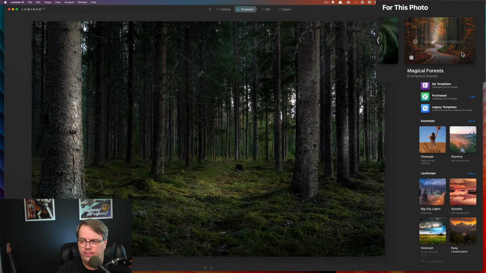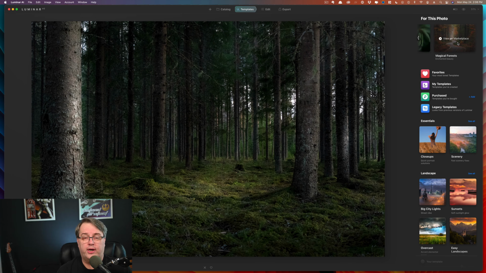Towards the end of it, you're going to see that they've added marketplace items. And I do want to show you the marketplace. We'll take a look at that in a moment. But the idea here is there's more available to you than just what's available inside of the tool itself. So if you want to expand what your possibilities are, Skylum has a marketplace, and some of these things are at a cost. They also have a membership where you get some of these things for free, and then you get a discount to some of the things it costs. So we'll take a look at that.